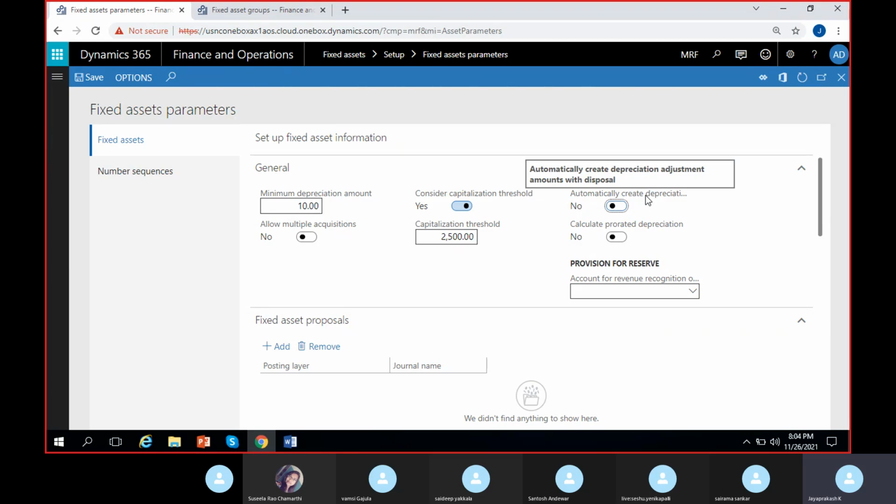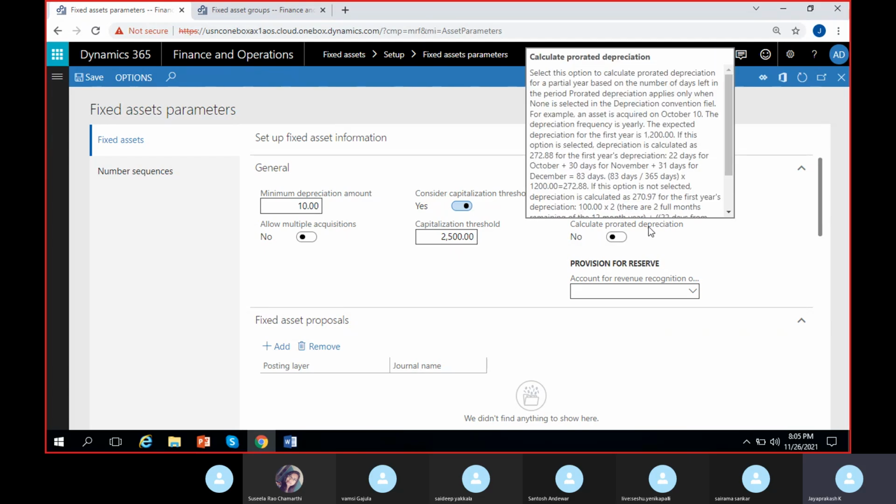I don't want to reverse the expense transaction, right? I only want to reverse the accumulated depreciation transaction. So I don't want to enable this parameter. But if you enable it, it will reverse the entire depreciation posted for the asset while you are selling it. Most people will not opt for it. It's not good practice to reverse your expense accounts, because the profit and loss from those expense accounts is already prepared into the statements, or maybe you have already used it in the past year. Reversing the depreciation of previous years is not correct. So I think that's what depreciation adjustments with disposal is related to.